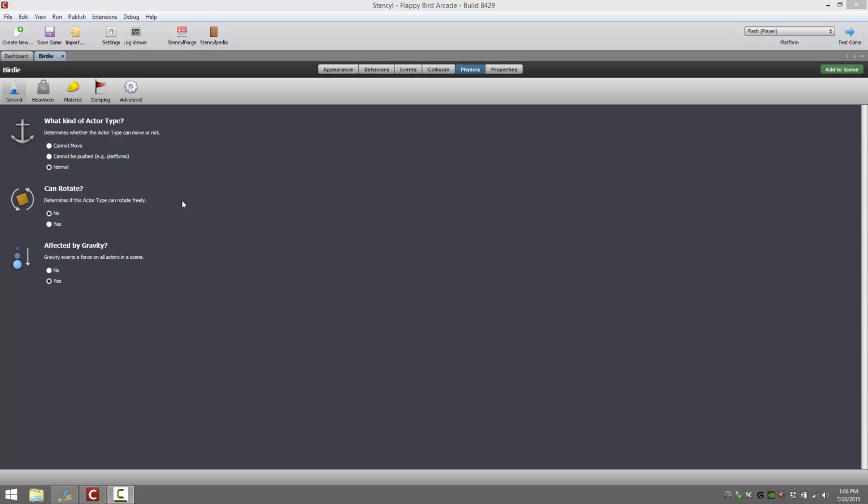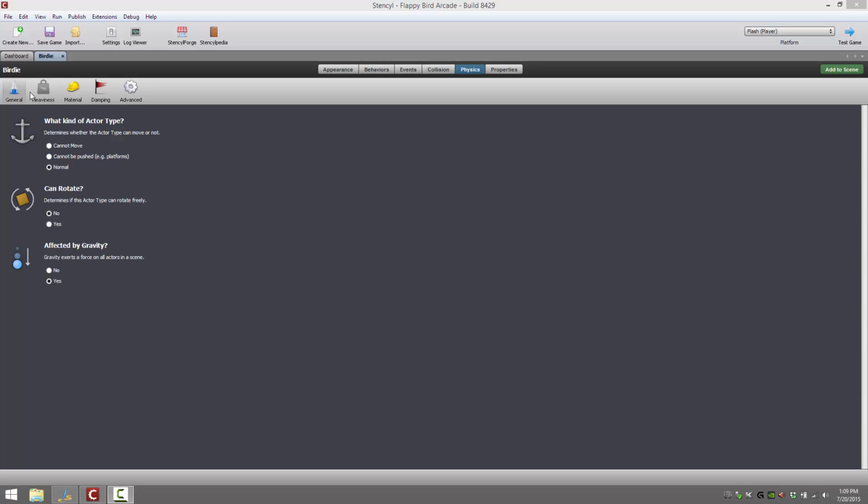So here's your straightforward stuff. And you basically say, this is a physical actor, or it doesn't move, or it's static in the scene, such as a platform. So translated elsewhere, this would probably be the same thing as static, kinematic, dynamic. Then you have an easily answered list of questions: Can it be rotated or not? Is it affected by gravity or not?